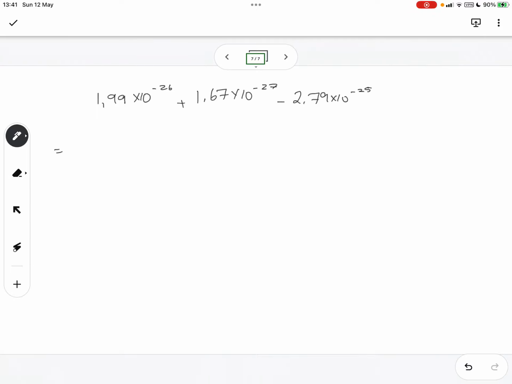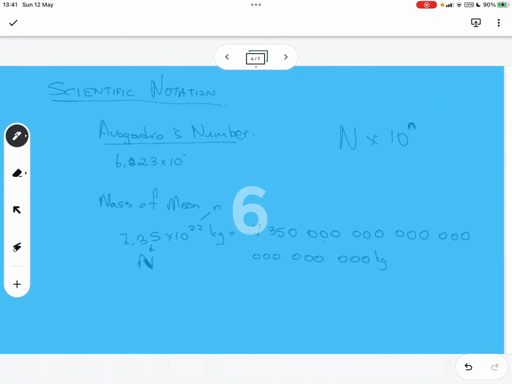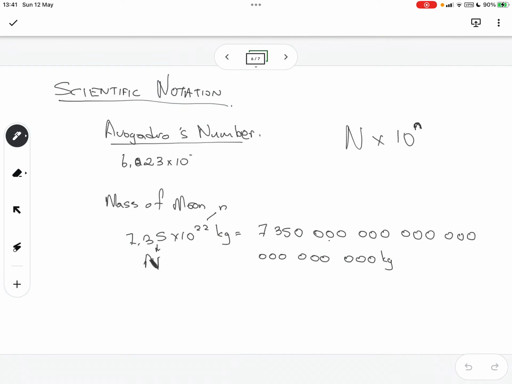Okay, just another thing. This is the mass of the moon. Open a new tab and in the search bar type Avogadro's number. I want to show you. So the mass of the moon is a big number. It's a positive big number. You also have smaller numbers, numbers smaller than 0. Type Avogadro.